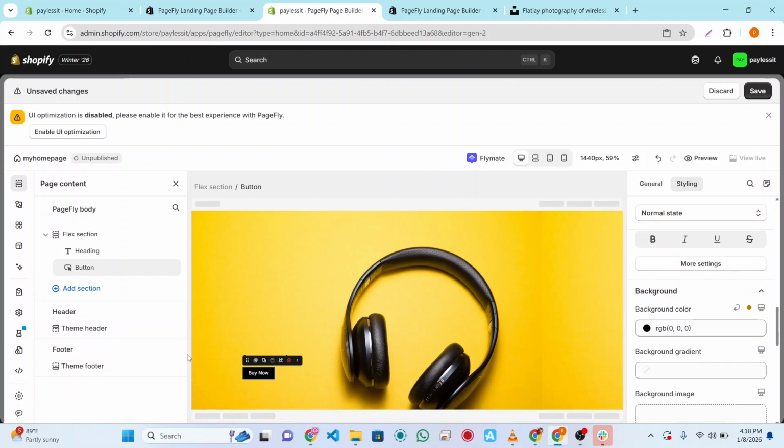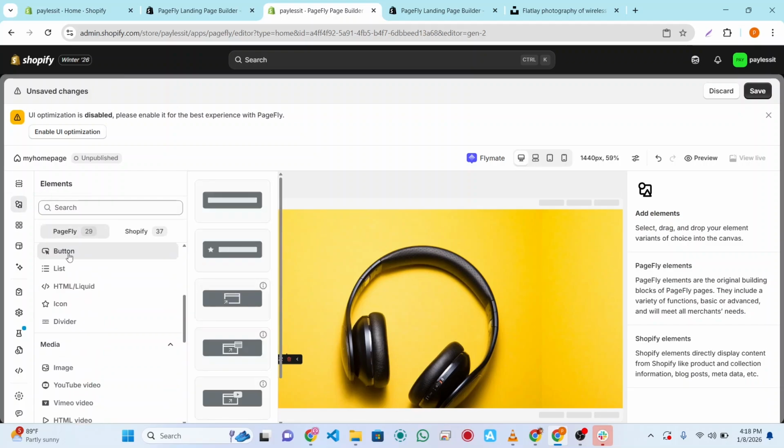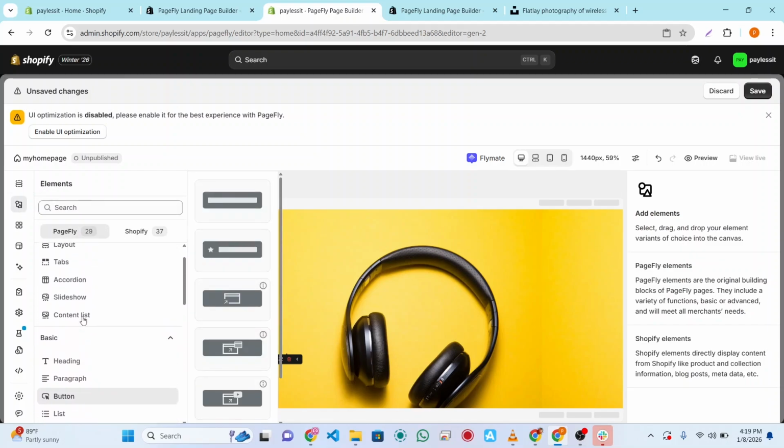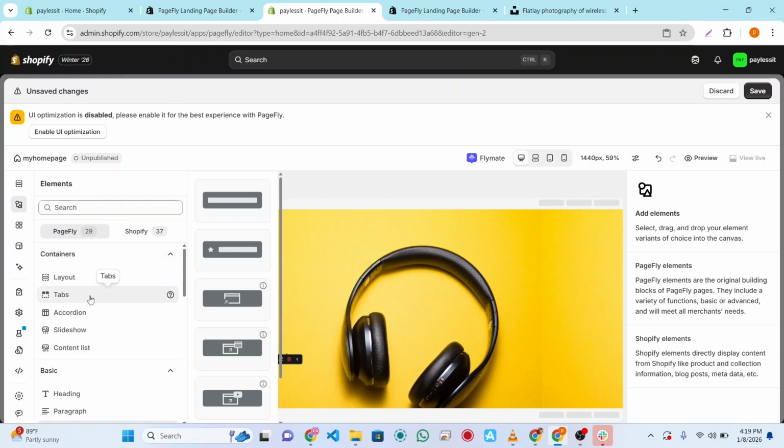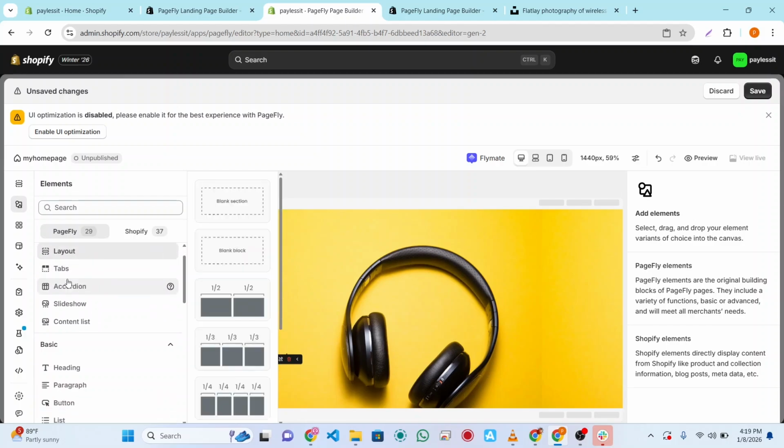So next under it, let's go to elements, templates. Let's go to layout. Now let's use a two column layout.